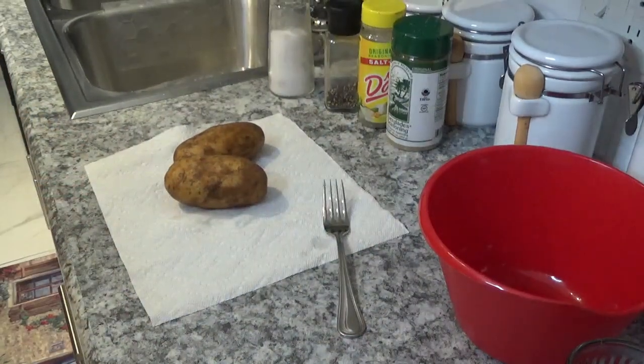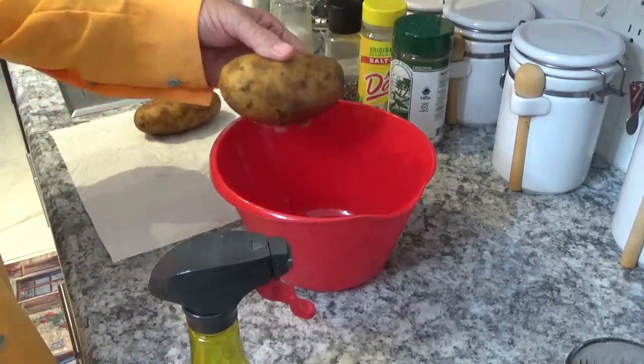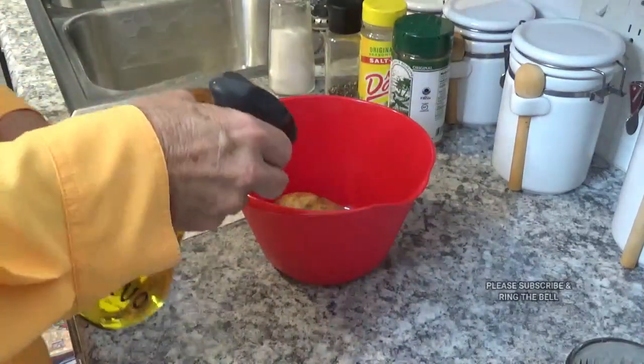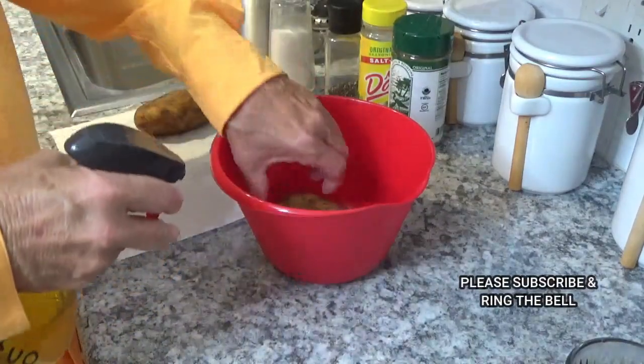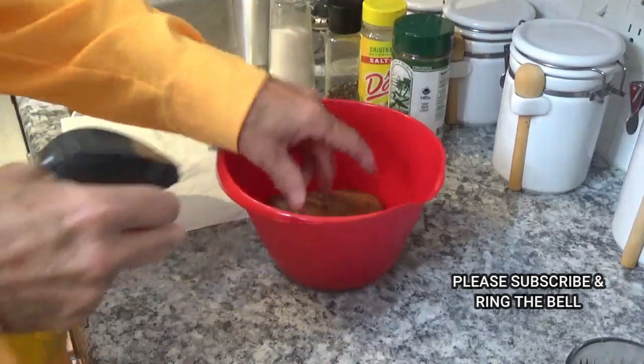So now the next thing we're going to do, we'll put them down in this bowl right here, and we'll spray some good old olive oil on them. Do that the same way.